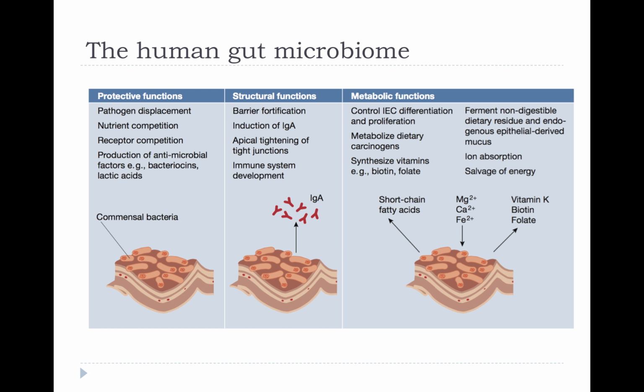So we know that this microbiota has protective effects. There are structural functions as well, and if you don't have a gut microbiota, you don't develop your immune system properly. So gnotobiotic mice, where they keep them and propagate them without any microbes around, their gut immune system is not normal, and even the gut development in terms of the histology of the gut is not quite normal. So it's needed to, if you like, train the gut and the immune system to behave in the right way.